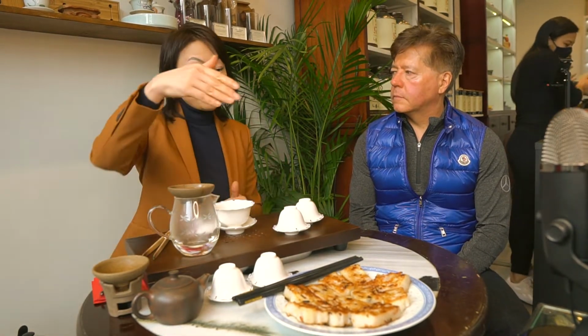Now another thing during Chinese New Year is that the street markets are closed for a minimum of 3 days. The first 3 days are very quiet. People will go out and do what we call Bai Nian. Bai Nian is one of the New Year's greetings. So people go to their friends' and family's homes, and this would be the food they mostly like to serve because it's easy. They just cut it up and fry it and then pair it up with tea.